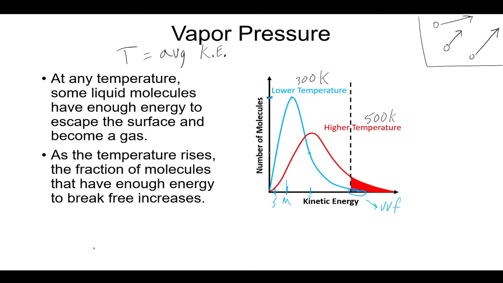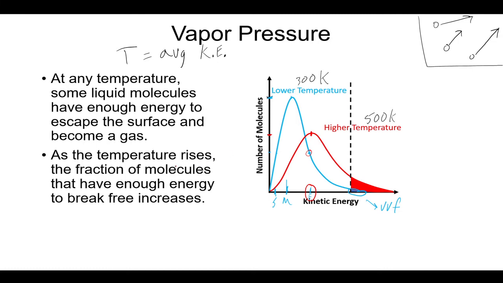Now let's think about the red curve. Now your medium, your peak of the energy, there's this many molecules, but that middle of your distribution of speeds is pretty much equivalent to the fast portion of your low temperature molecules. So again, imagine a whole bunch of molecules in a container, some going slow, medium, fast. At this low temperature, most of them are going this speed. At 500 Kelvin, most of them are going this speed, which only a very small portion of the molecules had in your low temperature case.